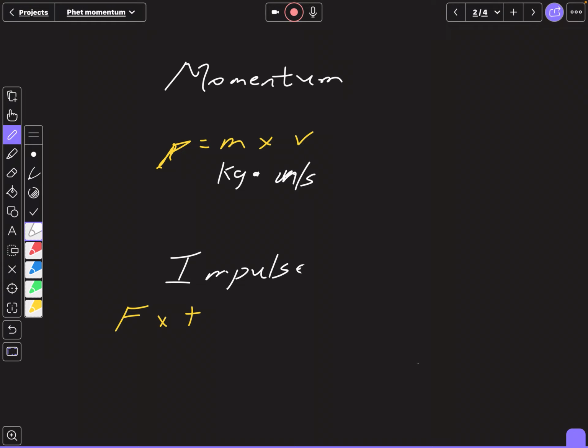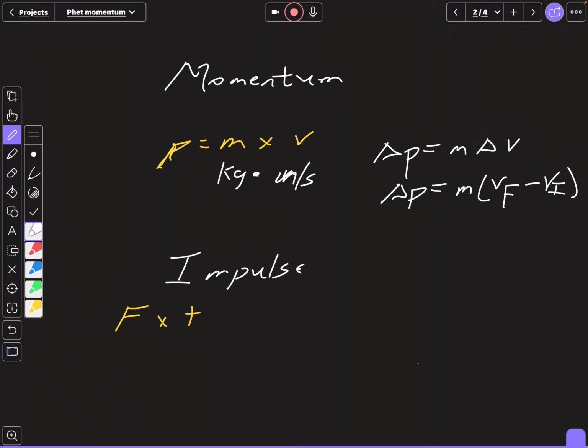We've also talked about the change in momentum. The change in momentum is delta P, which stands for change in, and that's equal to mass times the change in velocity. And we can extend that equation and say that the change in momentum is equal to the mass times final velocity minus initial velocity. So if something starts from rest, its initial velocity is zero. If something's coming to a stop, its final velocity is zero.